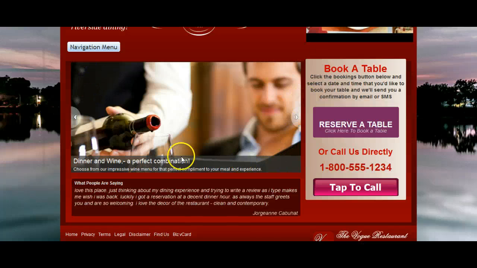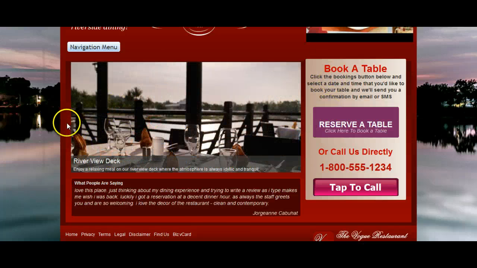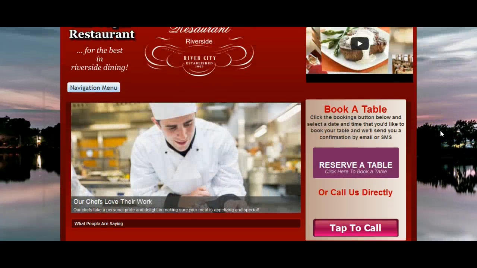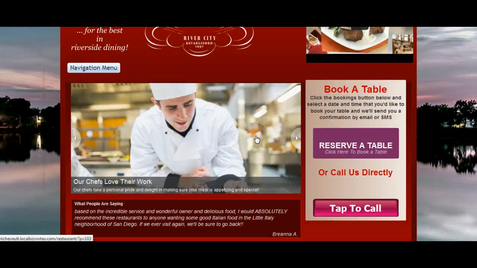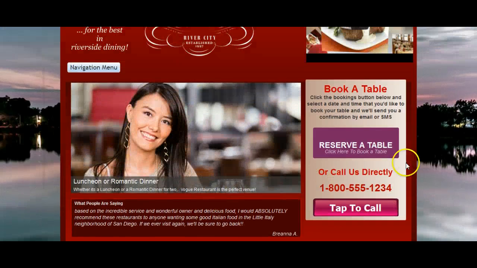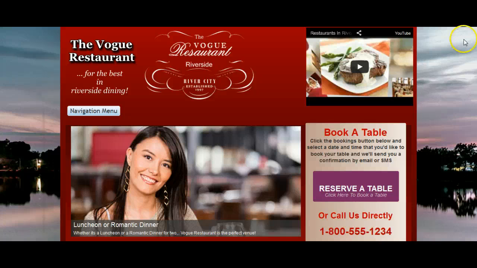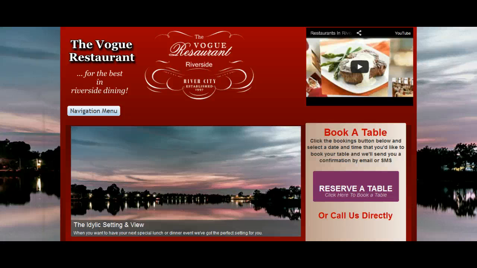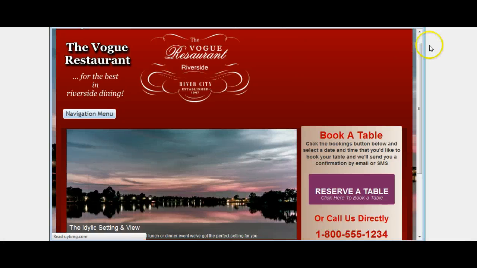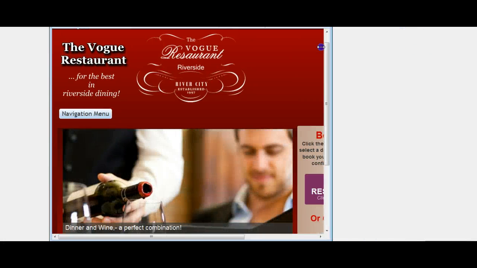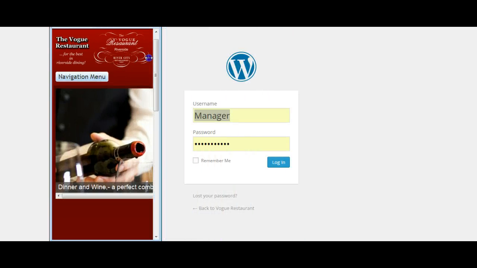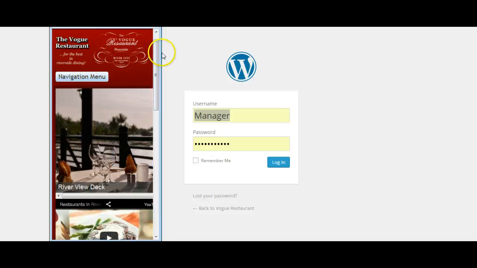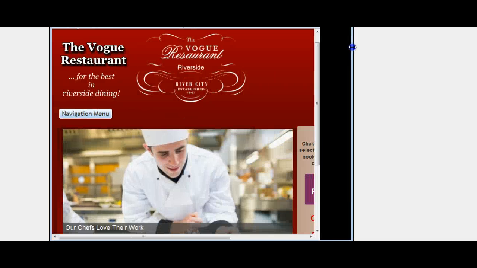Then we get this nice wide slider gallery box here, which is set up nice and simply as well. So this is the front end, and this is fully responsive and primarily aimed at the mobile market. As you can see, if I start to narrow down the screen here, everything adjusts to size. We've got the navigation menu there, which shows nicely in any size screen.